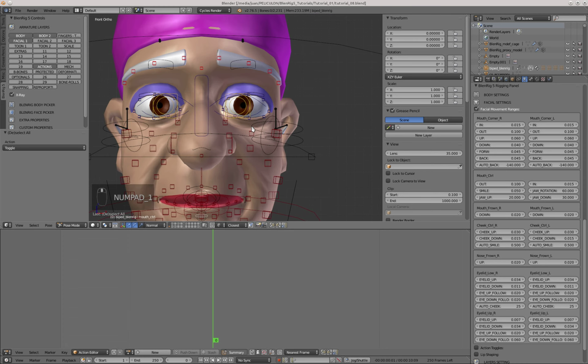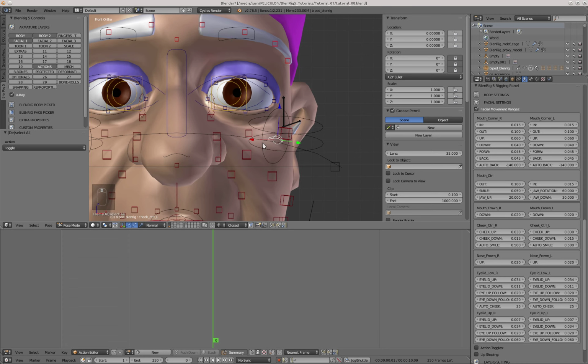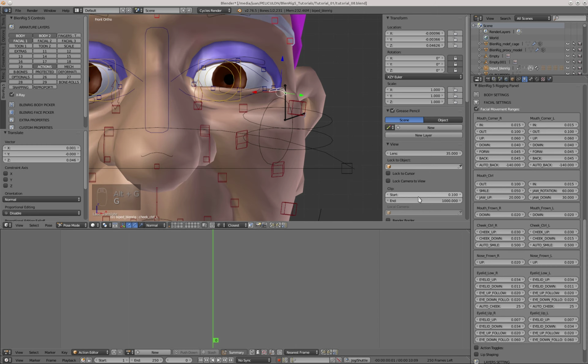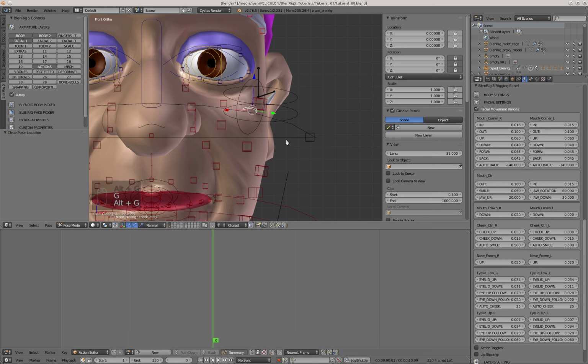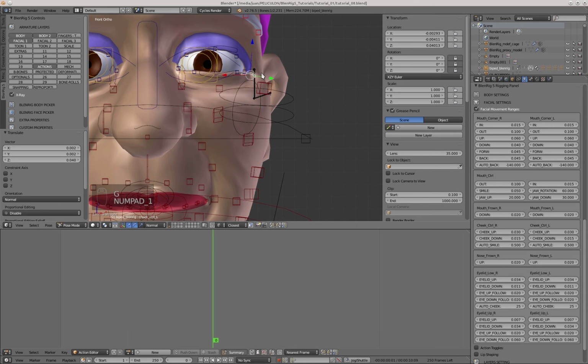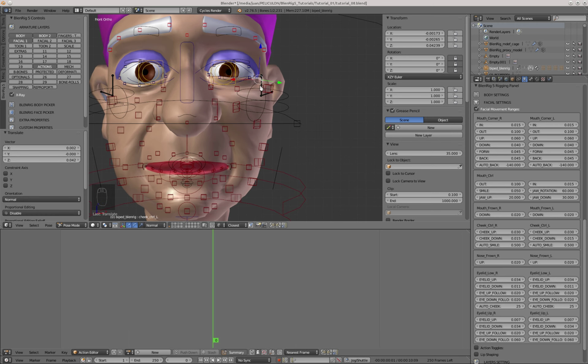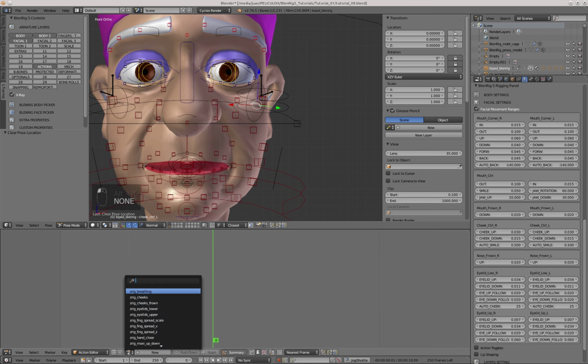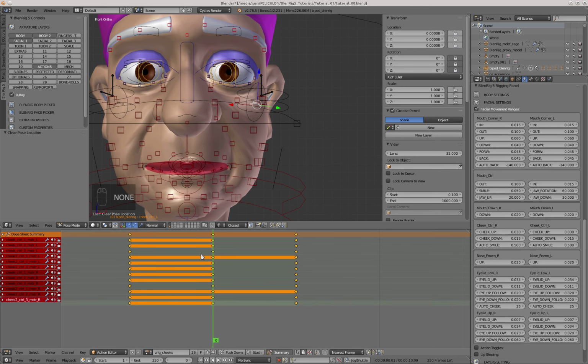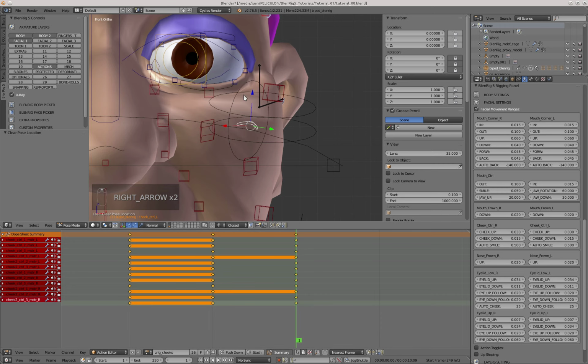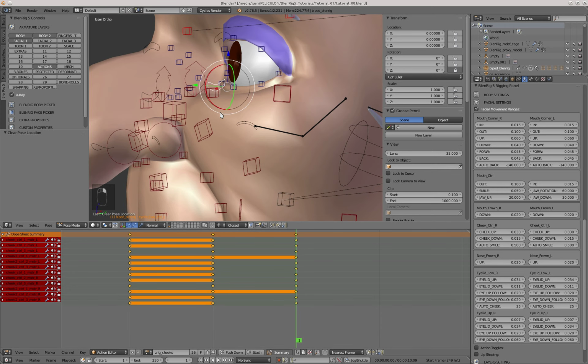So, talking about the cheeks, now I'm going to move to the cheeks action. So, I'm going to check how the controller moves. And I see that the limit is in 0.30, and I think that that limit is okay, but I don't like much how the predefined action is working here, so I'm going to edit that action. I reset all the transforms, and then I select the cheeks action. And you see that this action has 3 frames. -1 is the cheeks downward movement, 0 is the neutral pose, and frame 1 is the upwards movement.